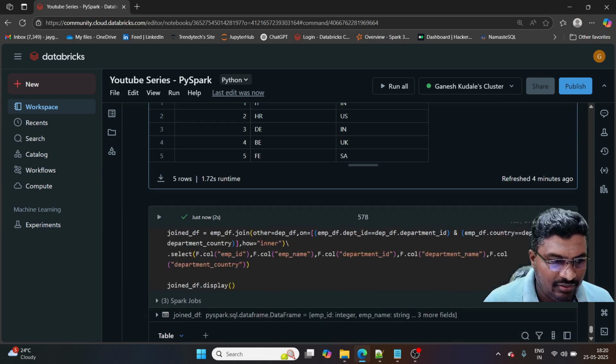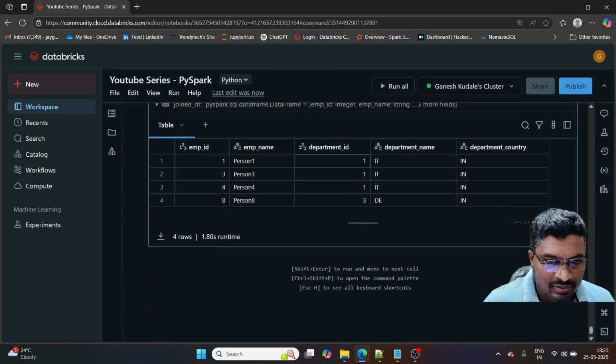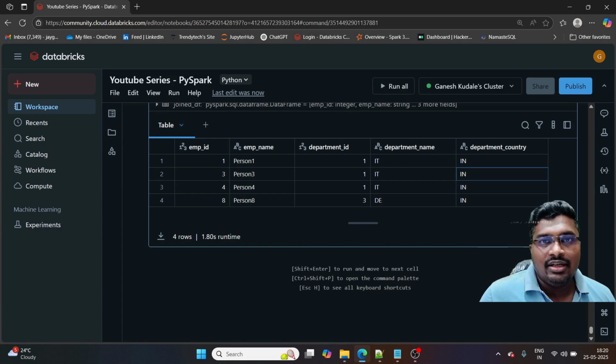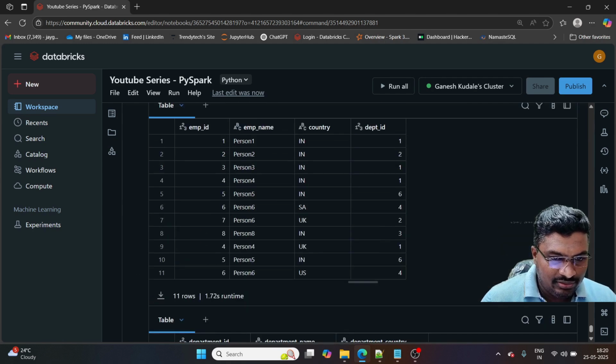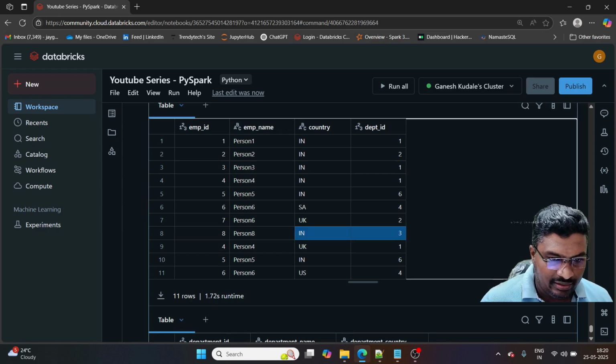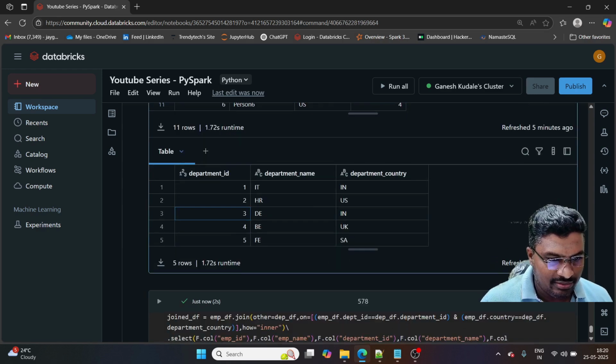So that's the reason for 1 in we have 3 records. Each row from the left data frame will get joined to each row of the right data frame. And then we have a match for 3 in. This partition has a match.